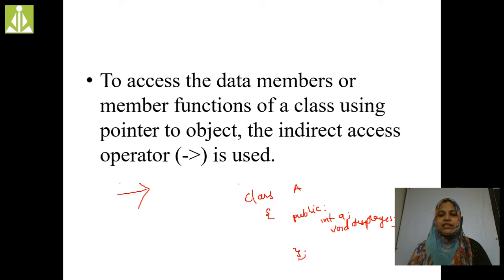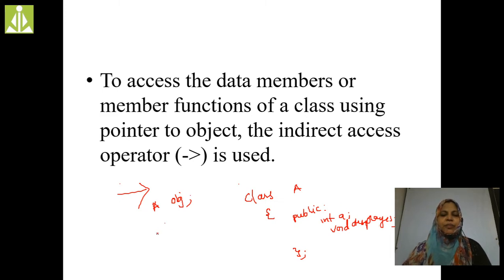Closing this one. Now here I am creating the one object obj, right? By using this object, how are we going to access this variable data member A and the member function display?